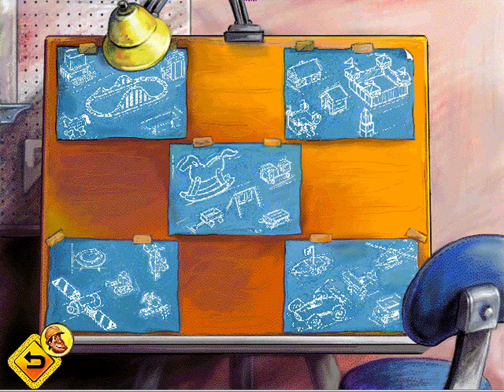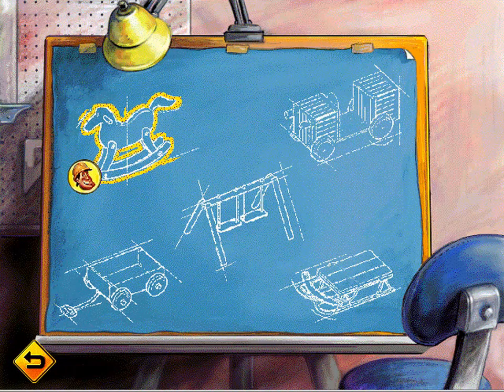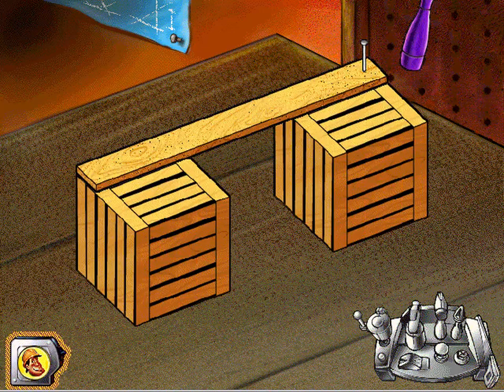Select one of the projects by pressing the Tonka Joe button. Select the style to build. Use your saw to cut out a base for your racer. Now hammer the soapboxes to the base.